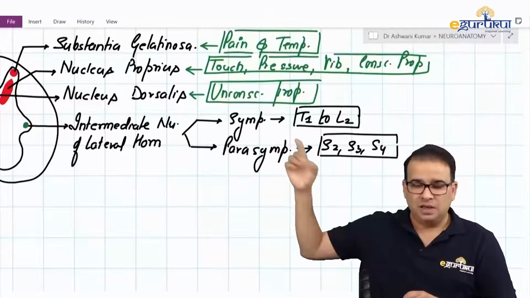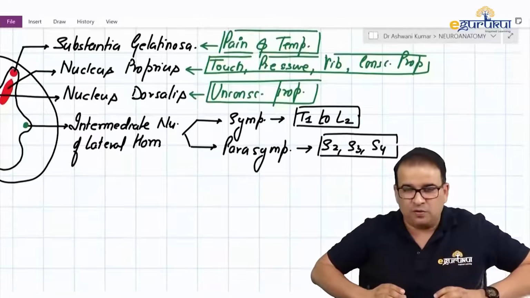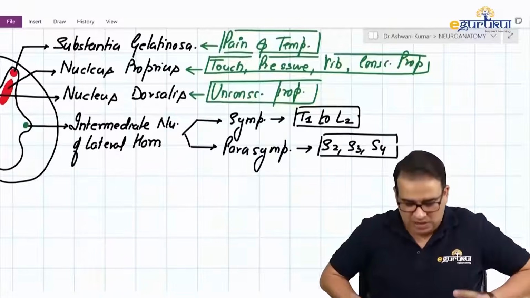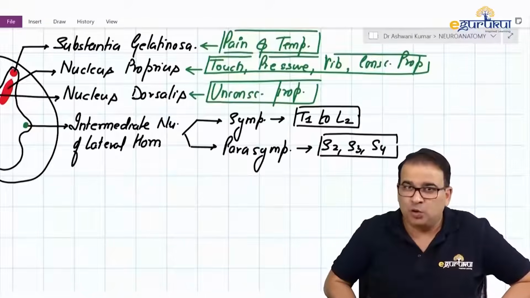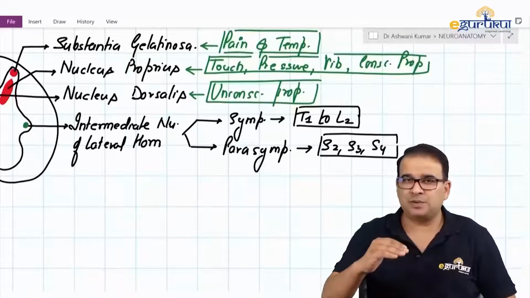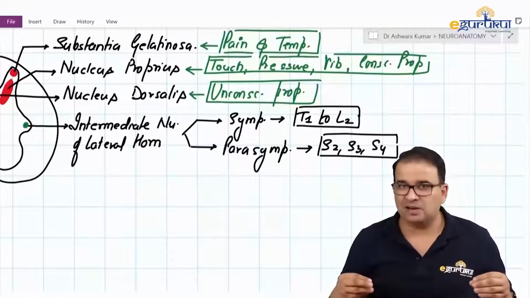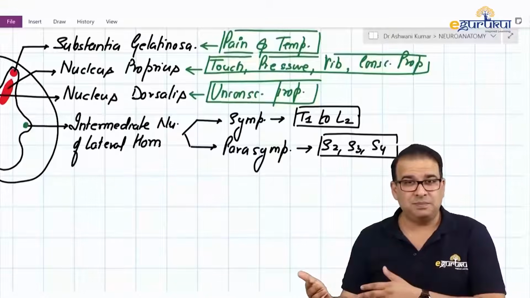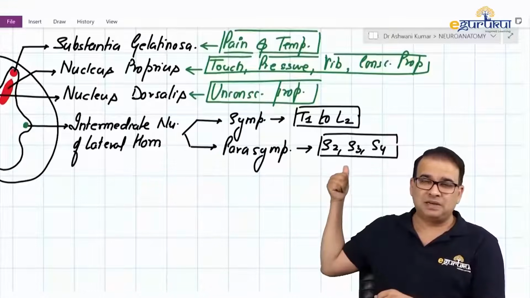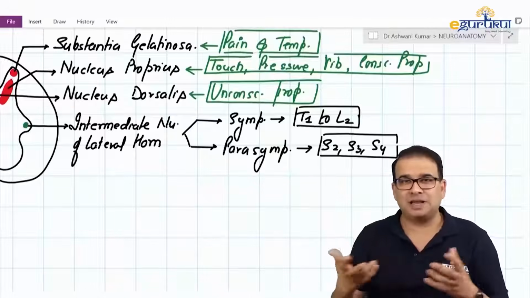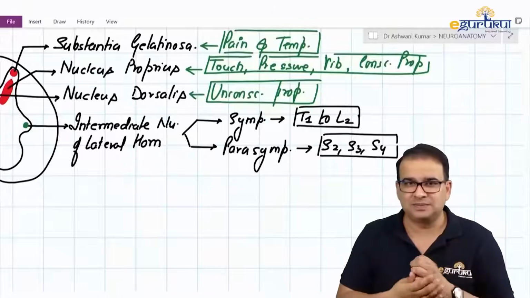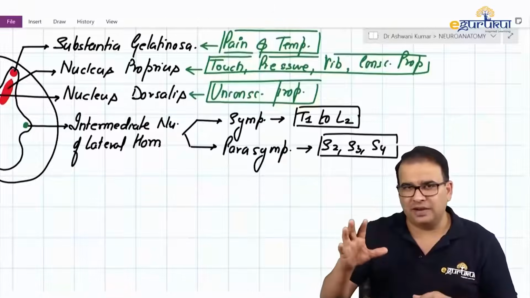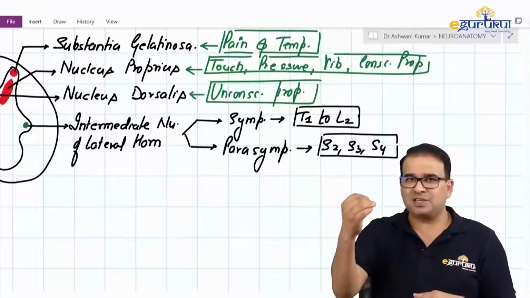Sympathetic neurons. But if I take a section of the spinal cord from the segment where we have parasympathetic neurons like S2, S3, S4, from the sacral segment of the spinal cord, I again will see a lateral horn, but this time these lateral horns are not giving off the sympathetic, they are giving off the parasympathetic nerves S2, S3, S4, the nervi erigentes. So that means the intermediate nucleus is not present everywhere. You have to think about where the section is taken from.